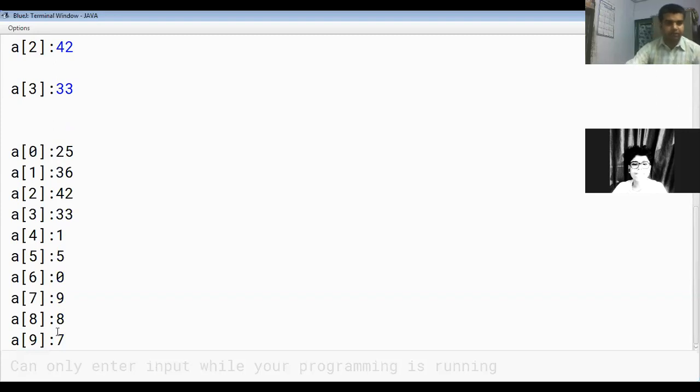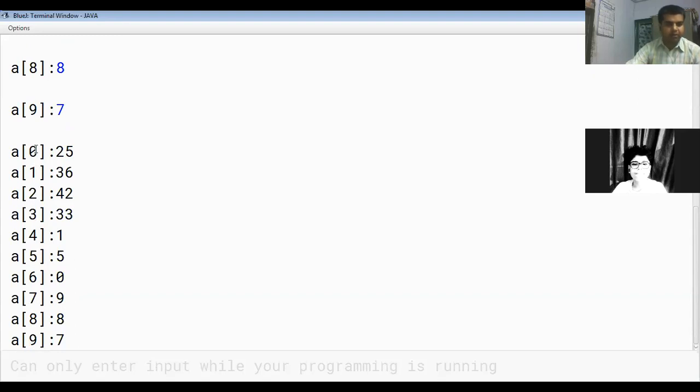So that means if you see, I am taking 10 values in the array, but the index position is always 1 less than the actual total number of the limit. That is, I'm taking 10 values. So if you count 0, 1, 2, 3, 4, 5, 6, 7, 8, and 9, that means how many do we have? We have a total of 10.